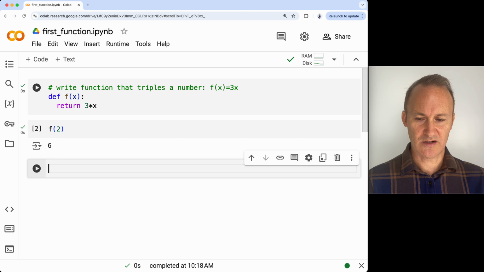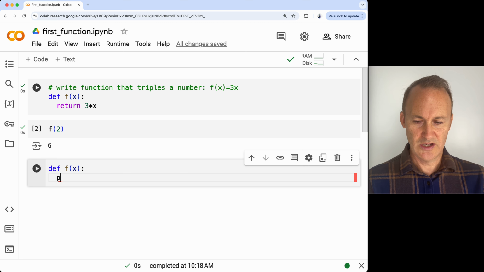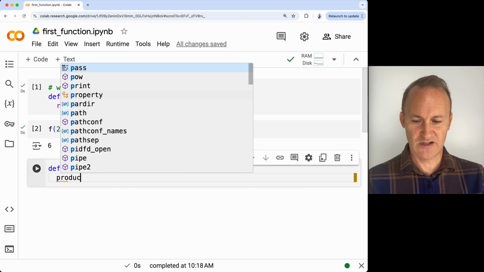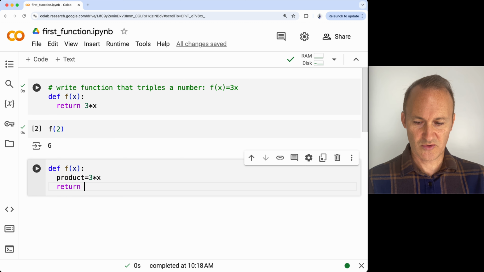Okay, now I want to make a couple of changes to this function. So the first one, let's still call it f of x. Well, it's called f, okay? And instead of returning it directly, I'm going to give a series of instructions, because this is very common in Python. It's common in any programming language. Instead of just going straight to the answer, you may have a lot of code to write. So for instance, I could assign a variable called product to 3 times x, right? That's the product of those numbers. And I can then return the product.